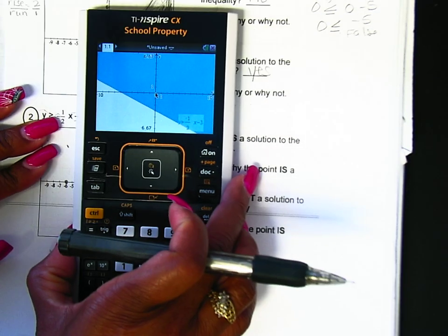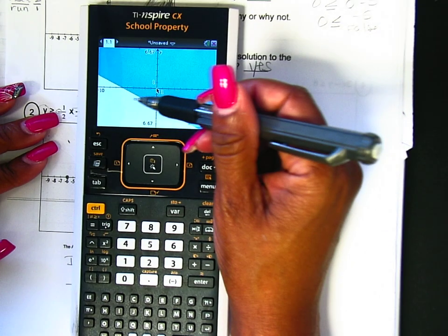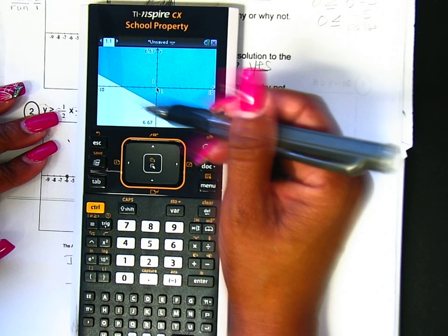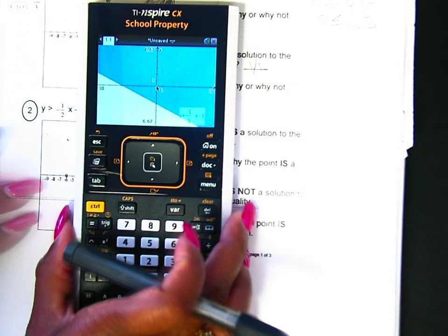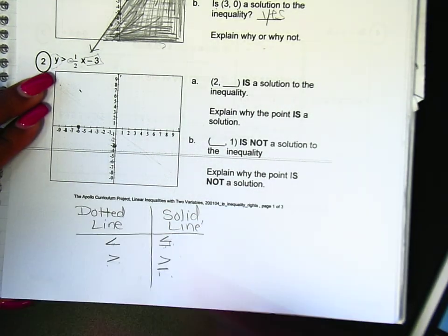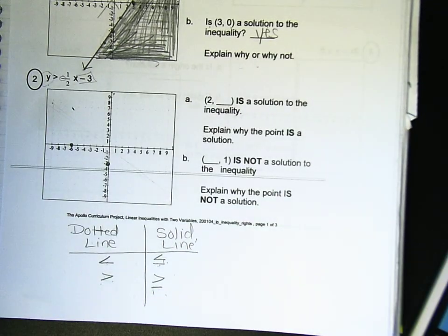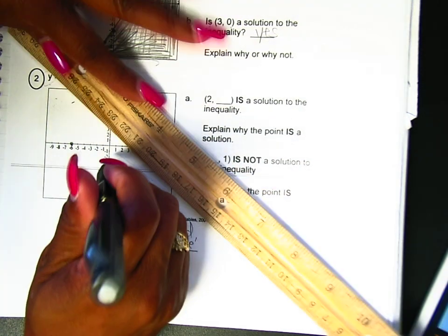And wait, was that a dotted or solid? You notice that on the calculator? You see closely? You see it's like a broken line? That's a broken line. That's a dotted line. You probably say, oh, we already knew it's a dotted because it doesn't have the equals. You're right. But the calculator tells you that just as well. Okay. So here we go.